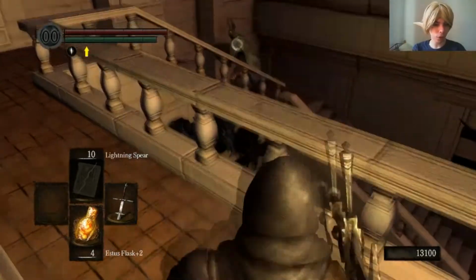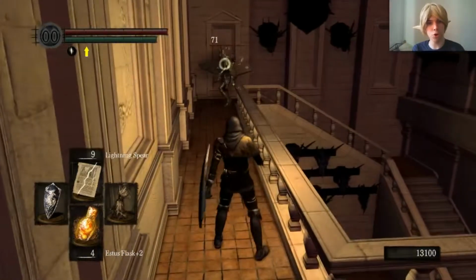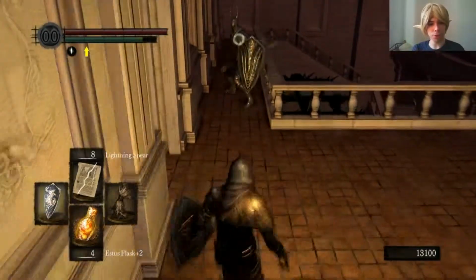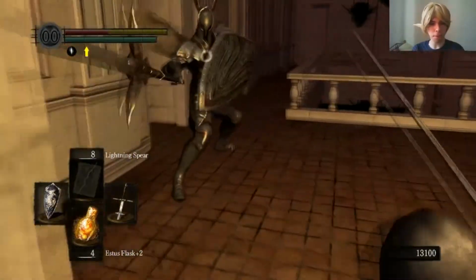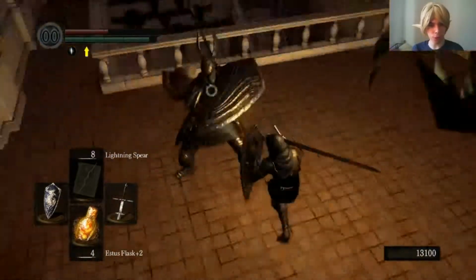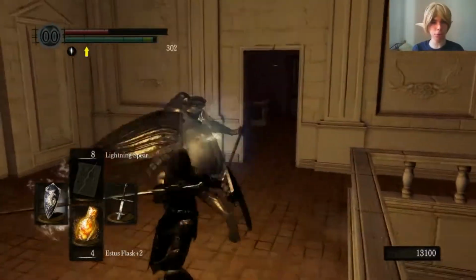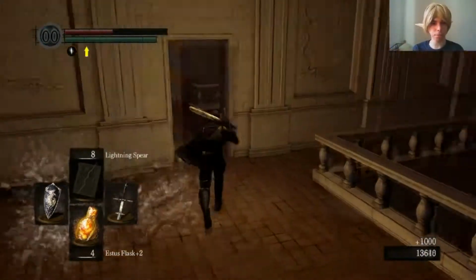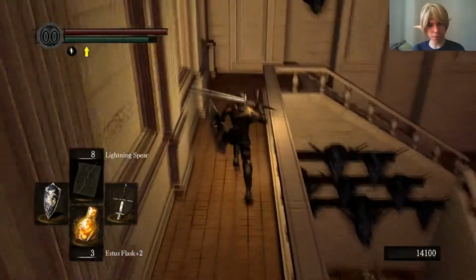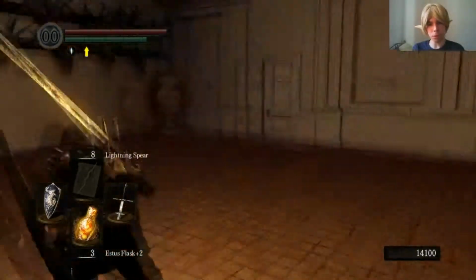Oh, Mr. Knight, what if I throw some lightning at you? Boosh. Boosh. Oh, no thanks. Okay, get my shield up, get my shield up. These guys with the spears are a nightmare. There we go, backstab! Zweihander backstab! And he's dead. So you take a potion, keep yourself nice and healthy, and you can make your way down onto this bottom area.